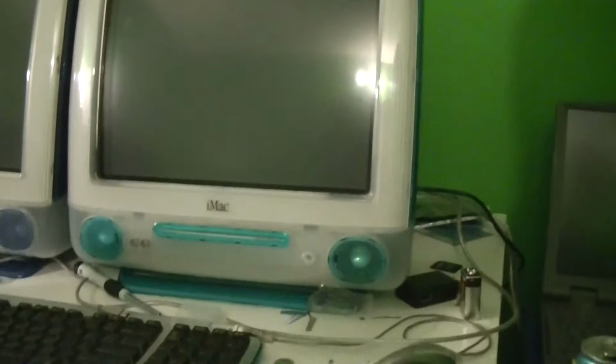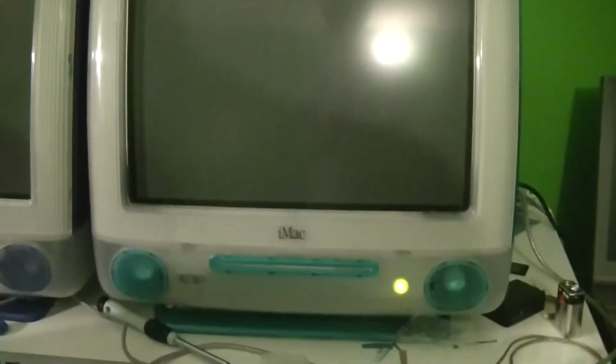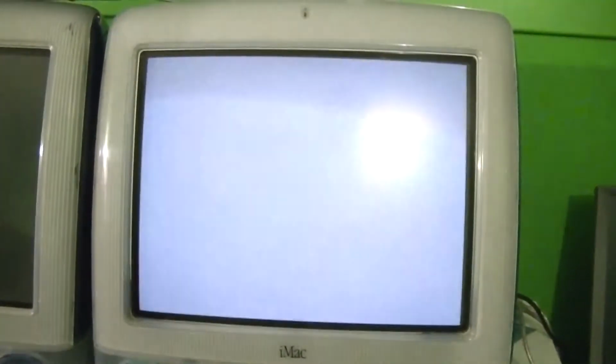Alright, let's see if this really is as easy as it looks. Now this is paranoid for you. Well, it chimed. Now am I going to get actual output on the screen? It is starting.